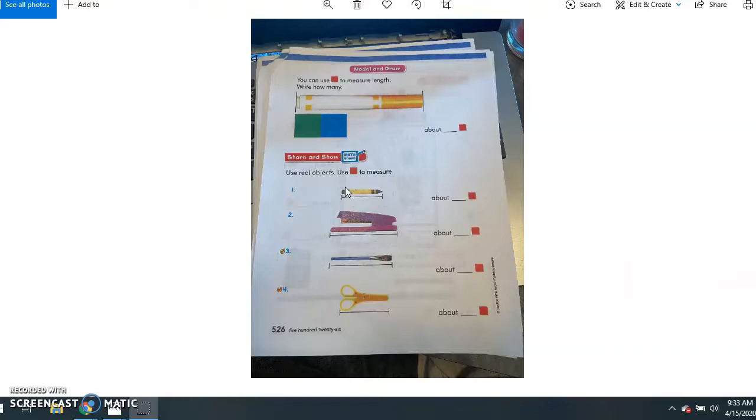So on the back of this page, when you do it yourself, you're really supposed to go and find real objects around the room. So you're supposed to go and look for a stapler or a pencil sharpener or a thing of paint or some glue or a notebook or a pencil. If you can do that and go find items around your house to measure, that would be awesome, and it would be so fun for you to do that. So if you can find these objects either on this side or this side around your house, go measure them with a spoon. All right? That's what I want you to do. If you can find them around the house, measure them with a spoon and see how many spoons, or how many blocks if you have blocks. If you do not have these things around the house, then just measure the picture. All right? Because you need to finish this side on your own.